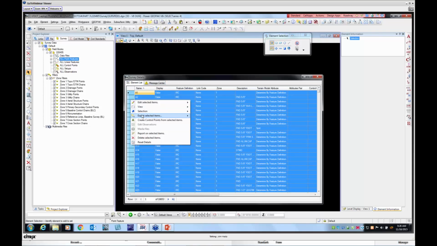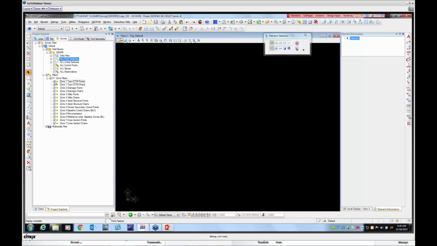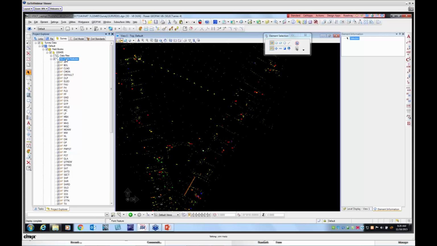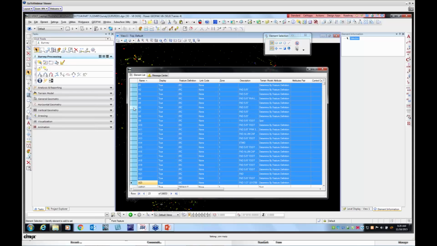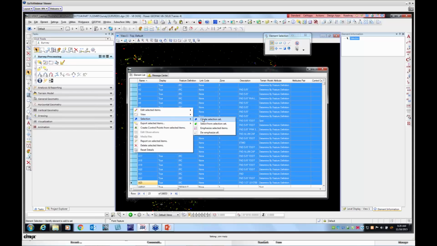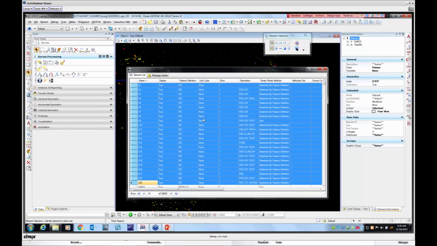There should be. Let me do this. Let me go back one more time, go to my all points, probably have them all selected. Show details. Okay, make sure my selector is selected. Select everybody. Right click. Selection. Create selection set. Yeah, that's it. Note that when you use that, you want to have them visualized. If they're off the screen, it doesn't want to do it.